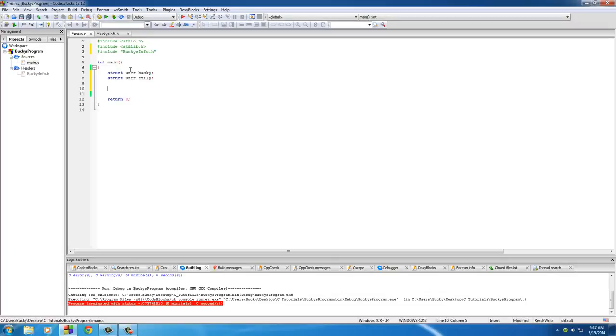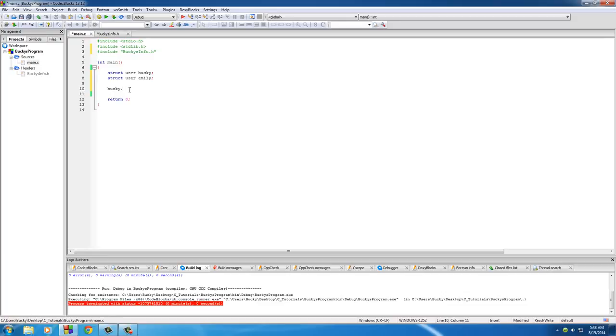But how do we actually set Bucky's weight to something, or set Bucky's user ID to something? Well, in order to do that, type the name of whatever you named it up here, so Bucky, and then after it, hit the dot. This is a new operator that I want to tell you guys about. This is called the dot operator, and it's used for accessing individual elements or items inside your structure. They're called items, or that's what I call them, but technically they're called members. So user ID is a member, first name is a member. This is how we access each member or variable inside the structure.